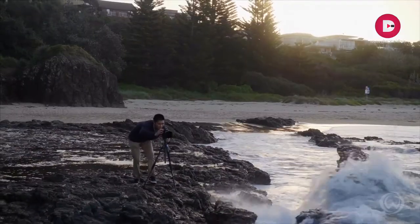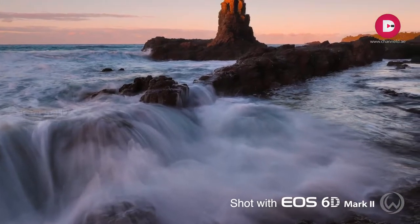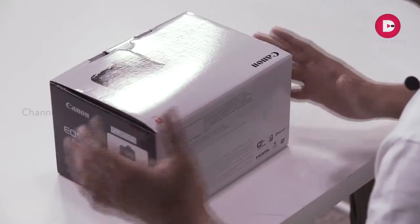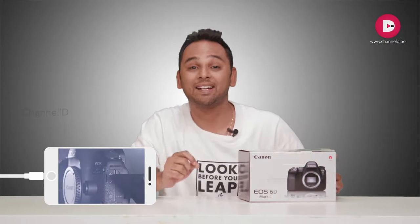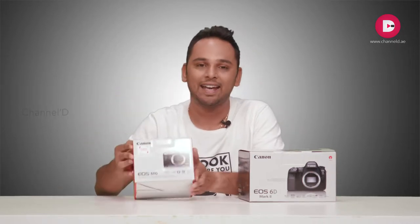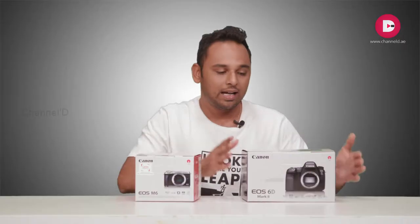If you take the 6D Mark II in hand you won't even feel like you are carrying around a DSLR, because when you travel for landscape photography you need to walk around a lot. A camera like 5D Mark 4, even though it is full-frame, is a little bit heavy when you have the lens on. This is the lightest one from Canon. The other camera we have here is the mirrorless Canon M6, which is brand new and yet to come in the market.